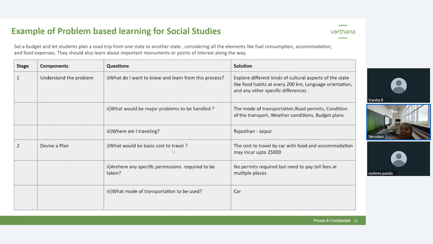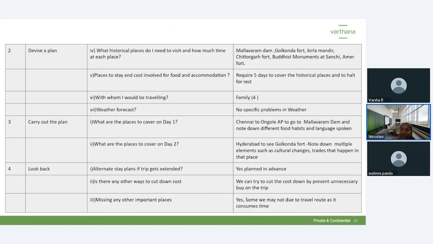So they will start planning what all the requirements would be appropriate to travel, and then they will start to carry out the plan. Okay, in day one, how many days are they going to go? All these will sit with the planning. And then how many days they are going to go, after which what places they are going to cover in day 1 and what places they are going to cover in day 2.